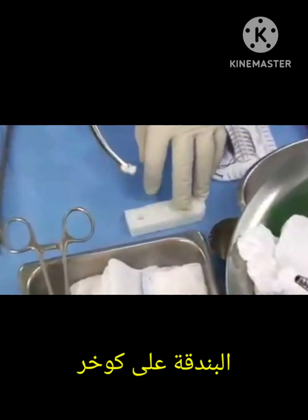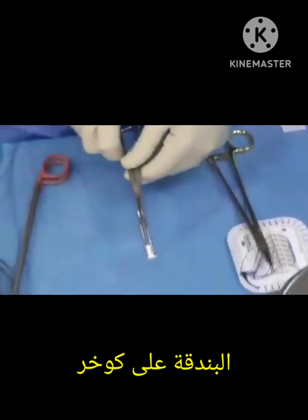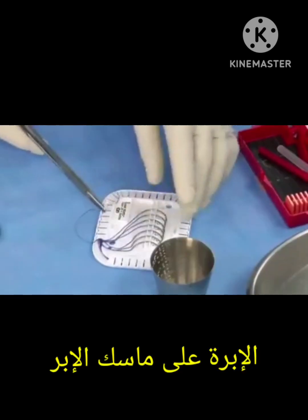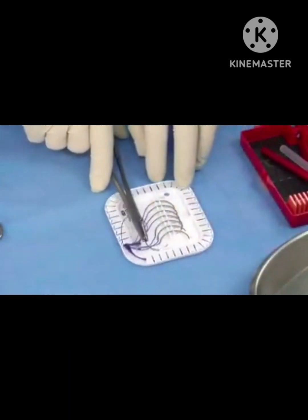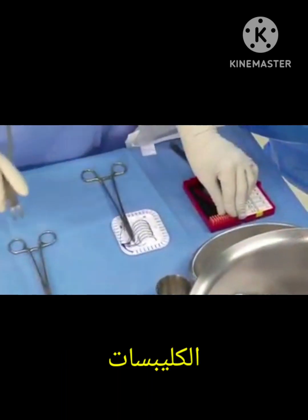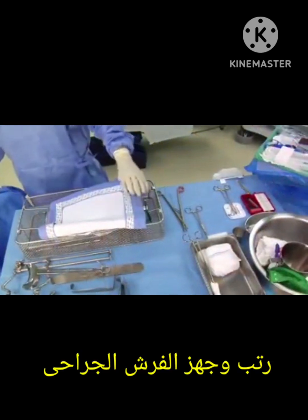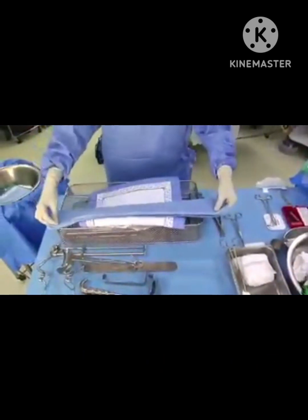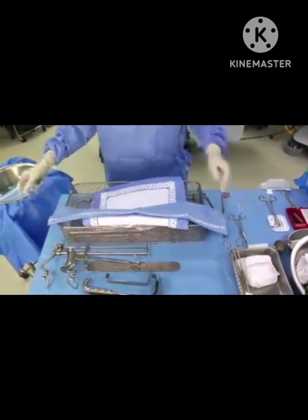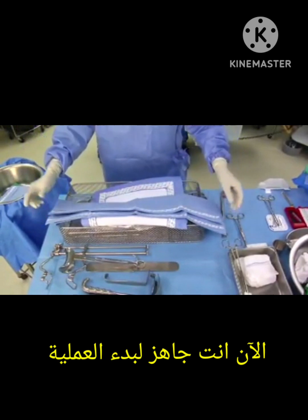When the mayo tray is ready, prepare items on your back table. Fold a gauze sponge into thirds and then in half, load it onto a sponge forcep, and place it in the area of use. Load a peanut sponge onto a mayo or PN forcep, placing it where it will be used. Load the suture that will be used first and rest it in a secure place. Load the staple appliers, organize your drapes in the order they will be used, and prepare to remove the tape strips when required.